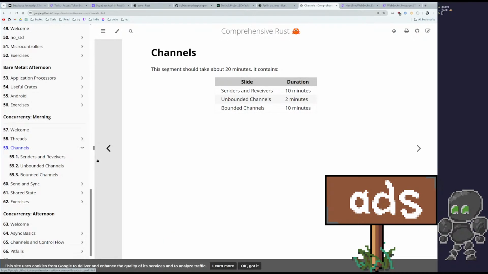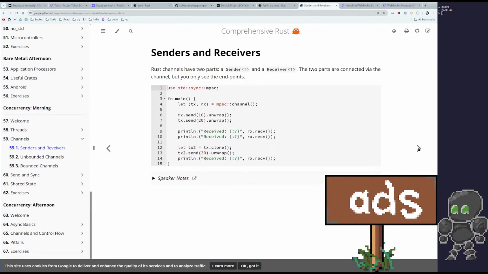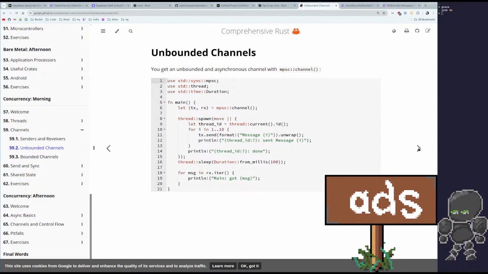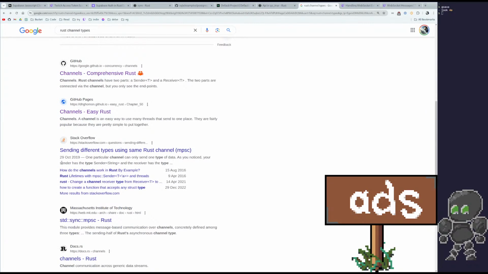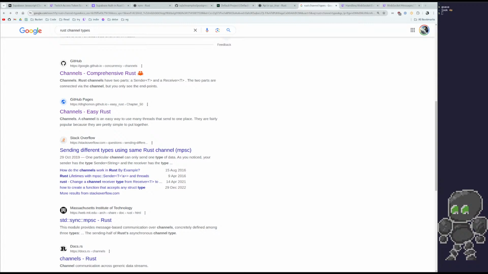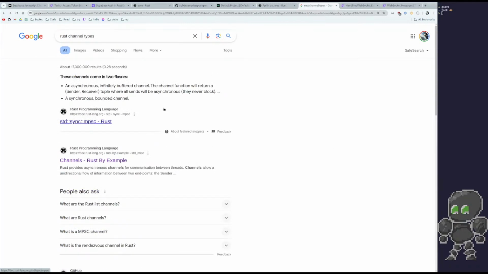Comprehensive Rust. Yeah. I don't necessarily want, it should just be one way. Hmm.